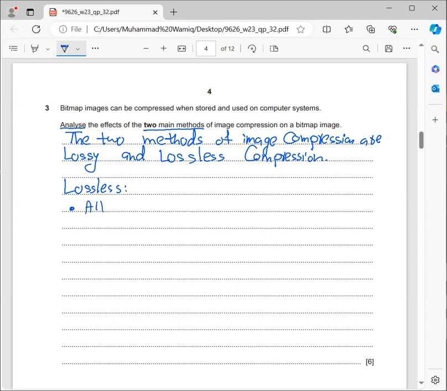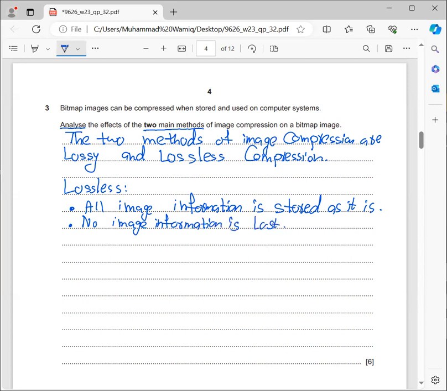So I can write that all of my image information is stored as it is, which means no image information is lost because it is stored as it is.